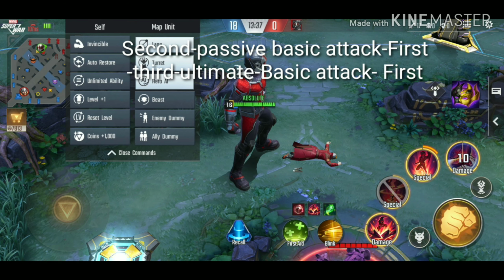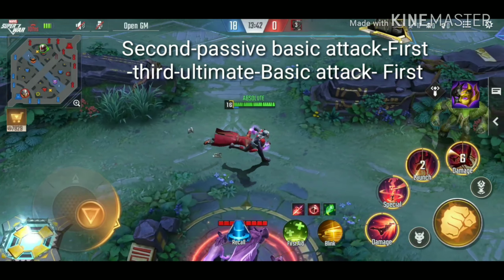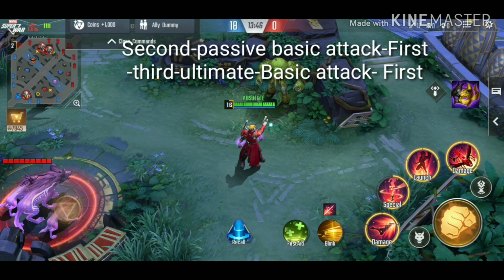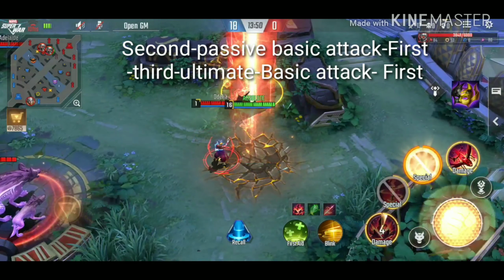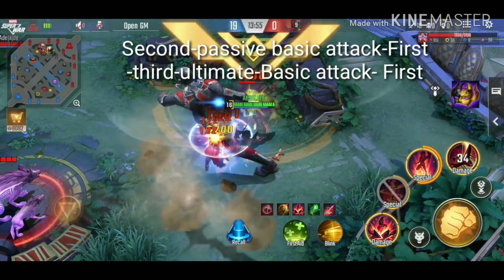Another one is this: if you're trying to sneak up on someone, you can use your second skill, then your basic attack, which turns them small, then your first skill, then your third skill, ultimate, then your basic attack again, and then your first, which is going to kill them like this, like what I just did.